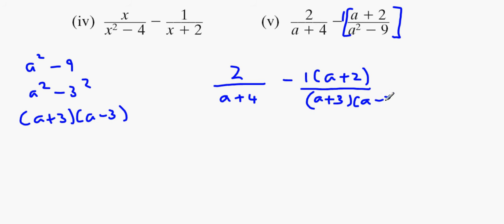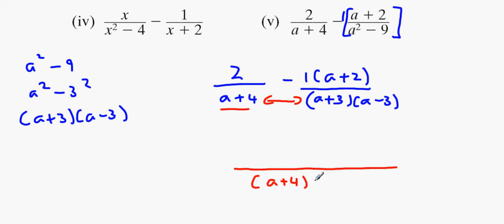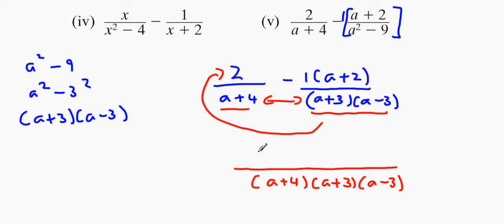Now, for this specific question, the lowest common denominator is actually going to be all 3 of them put together. Okay, so it's going to be this denominator on the left multiplied with the denominator on the right, which is going to get us a plus 4 bracket a plus 3 bracket a minus 3. Now, we're going to bring up this here. We're going to multiply it by this. Now we already know that a plus 3 by a minus 3 is in fact a squared minus 9. And we also have to bring the a plus 4, and that is going to go over beside the a plus 2.